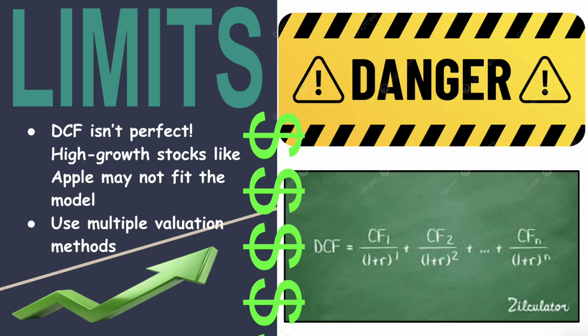So for the margin of safety for Apple, if we adjust our intrinsic value estimate to 180 based on more optimistic growth assumptions, the margin of safety at a 210 stock price would be 180 take away 210 divided by 180, which is equal to negative 16%. A negative margin of safety suggests the stock might be overvalued, but again, this depends on your assumptions. The key takeaway is to research and use multiple valuation methods.